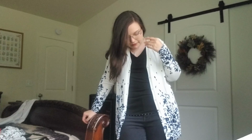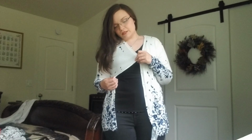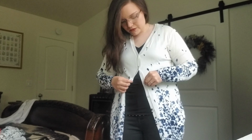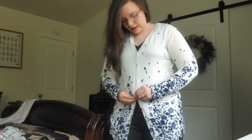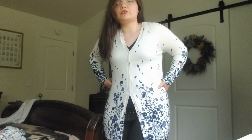Okay, luckily enough, I just remembered that I had this 41 Hawthorn 4-direction tank that I could wear. It does work with this, however, I am just not in love with this. Trying to undo the buttons for this was such a pain. When you have to pull this to get the buttons on, it feels like you're kind of, I wouldn't say tearing the fabric, but it's really close to that because it's just so thin. And yeah, I hate it. I hate how thin it is. And I can't go down any further because I have very chunky sides. And so if I go down further, this is just going to stretch out the fabric.